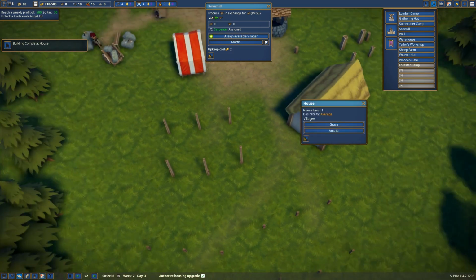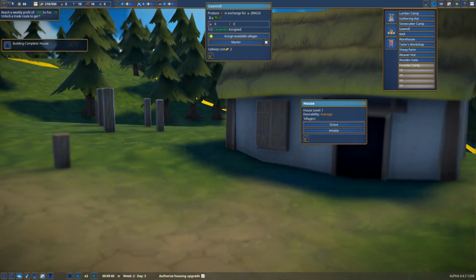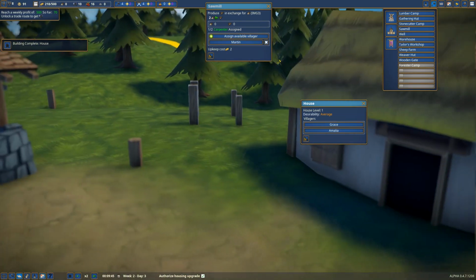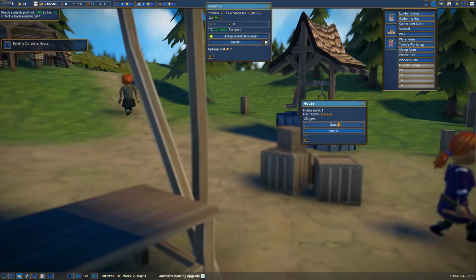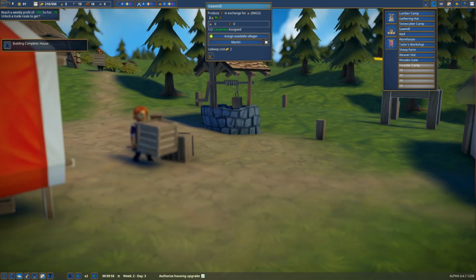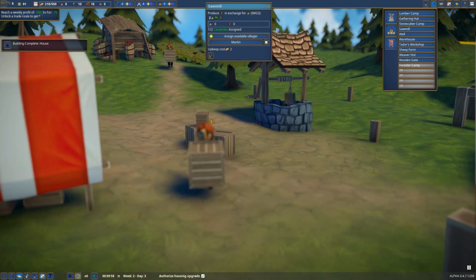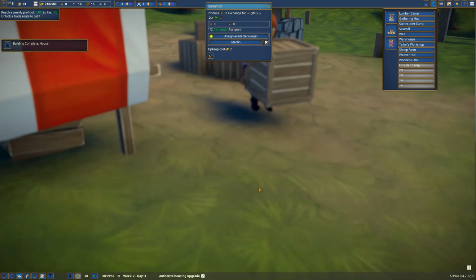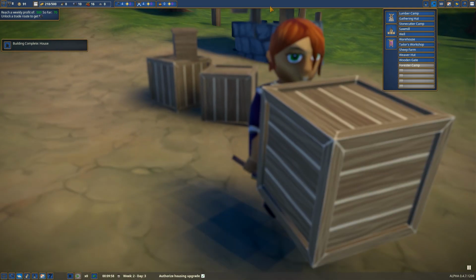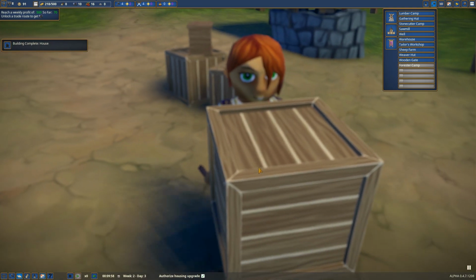Building complete house. Yep, there you go. Grace and Amelia live here. Hello, guys. I peek inside your home. It doesn't look like it. It's kind of this interesting little effect when you get close, where the front is... what is that called? Tilt something? It's tilt? I don't know. One of you will tell me in the comments.